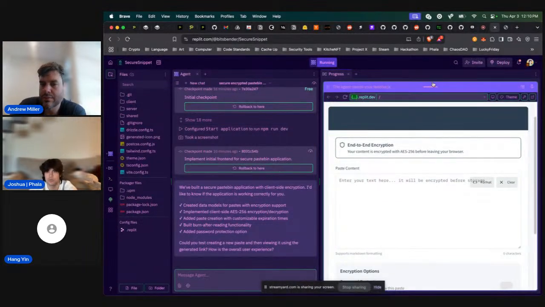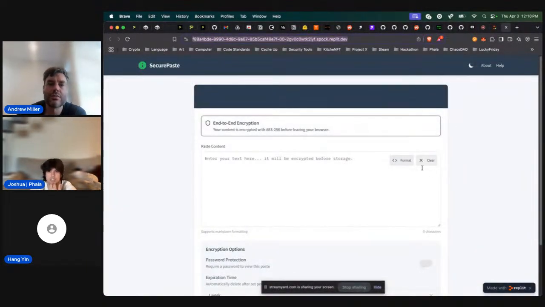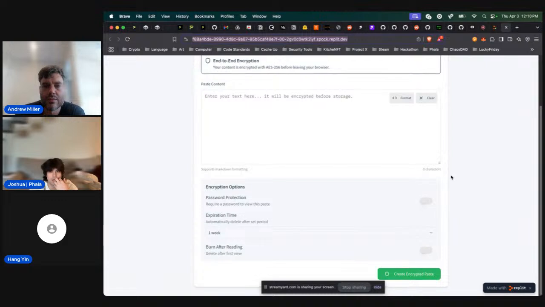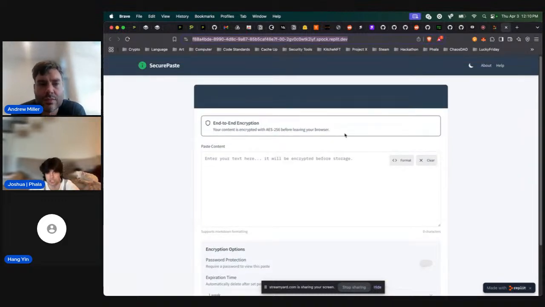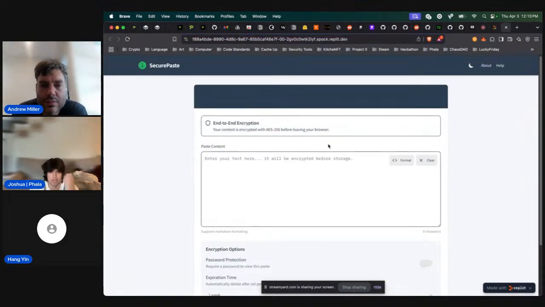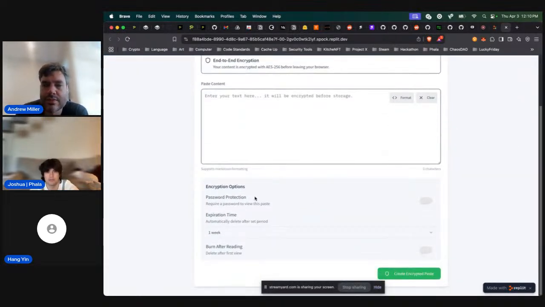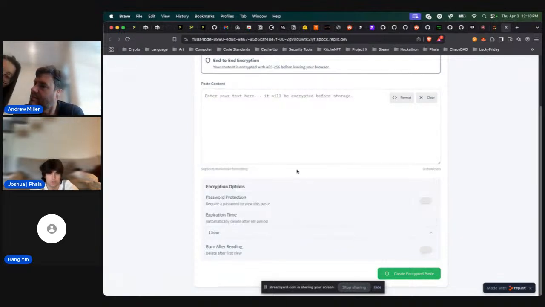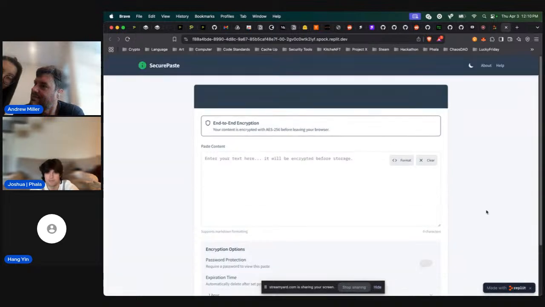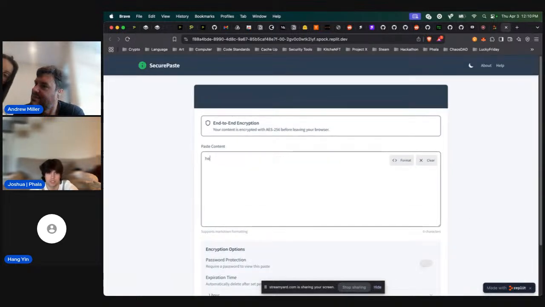So if we look at what it looks like if you had a web UI, this would just be like okay, cool, we have something that's visual for the web app, so we know what to go do to move forward. I guess they added password protection as well, and an expiration time, 1 week, 1 hour. See if we could see if this actually works.